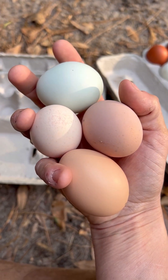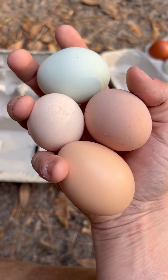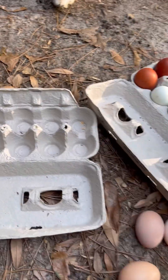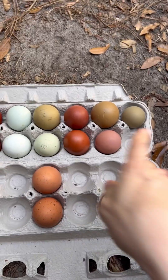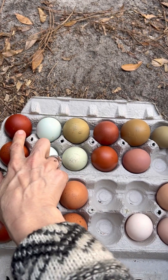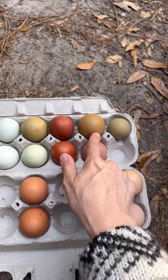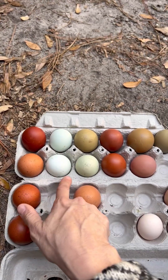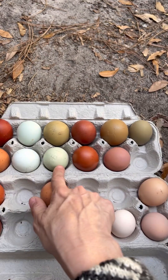We get Easter Eggers when we take really any color of pigmented egg — whether it's from an Orpington or a Brahma — and cross them back to a true blue layer. In those breeding pairs we see these lighter greens, blues, and pinks. These are some various olive generations: this is our first-generation olive that came from Black Copper Marans to Legbar, bred back to a Black Copper Marans rooster, giving us our BC1 olive. Here's another variation of olive using lighter browns to start with, which gives us a lighter color green.